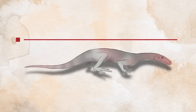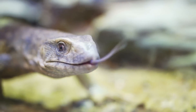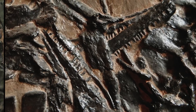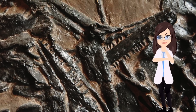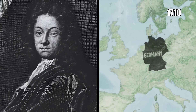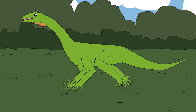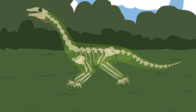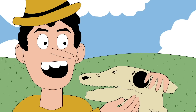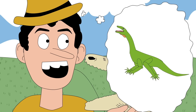It grew to an awesome length of 6.6 feet. It was slender and agile and kind of looked like a monitor lizard. To make this ancient creature even more interesting, it was one of the first reptilian fossils ever described by a scientist. Christian Maximilian Spinner discovered a fossilized specimen in Germany back in 1710. He thought the animal was a crocodile and claimed it to be related to the Nile crocodile. It wasn't until over 100 years later in 1830 that a different scientist identified the fossil as belonging to an extinct reptile, and that was when the Protorosaurus got its name.